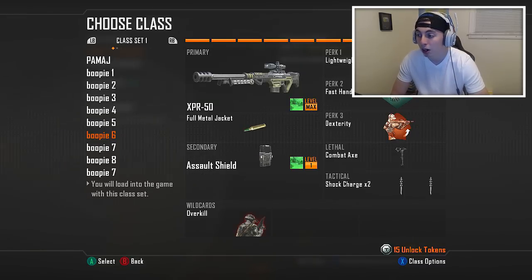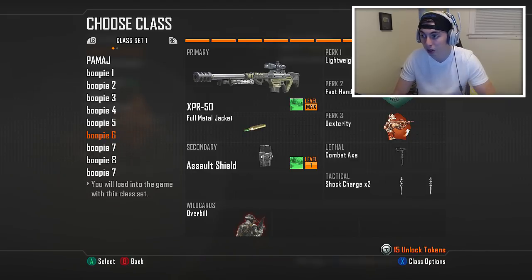Third, we have an XPR FMJ no laser with an assault shield. I actually have not hit a shot in a very long time in this game with a riot shield. I don't even know if I've hit any good shots with a riot shield ever. So this should be fun. Not saying I'm going to hit with this class, but it's going to be fun to go for, especially without laser. I feel like I would hit more shots without laser for some reason, because not all the time my timing is great. Therefore, if I don't have laser, the bullet's going to go a little more wild.